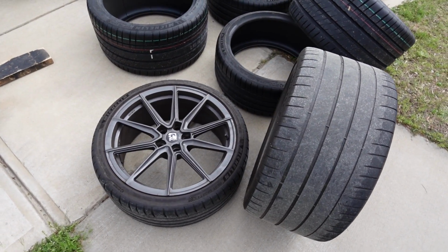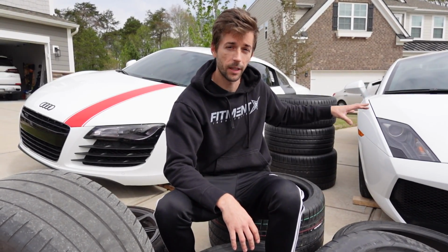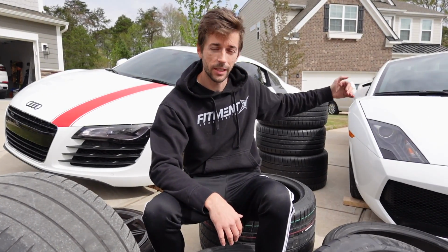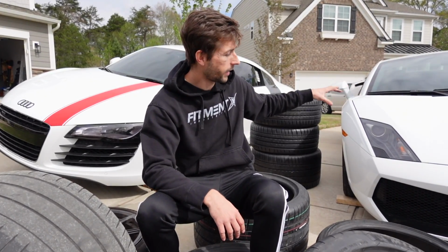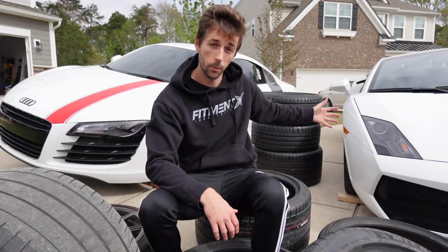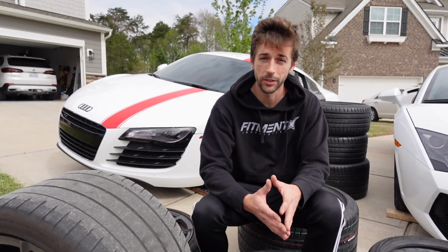Now on Brian's car, this is rear wheel drive with a staggered setup. So the rear tires are wider than the fronts, meaning he can't rotate tires front to back. However, he could rotate them side to side. It wouldn't really do anything, but he can replace both fronts without having to replace both rears just because it's rear wheel drive. If it was all wheel drive like my car, he'd have to replace all four in a situation like that.